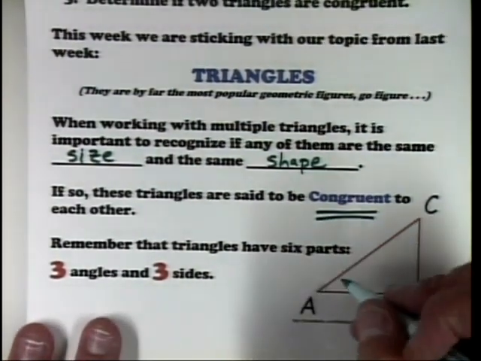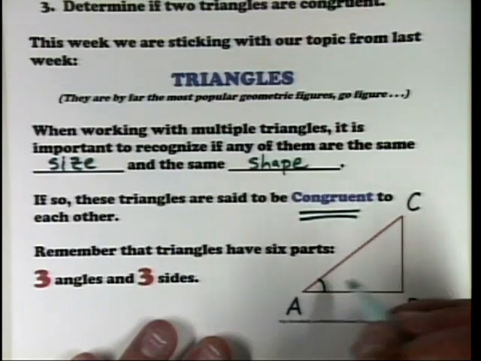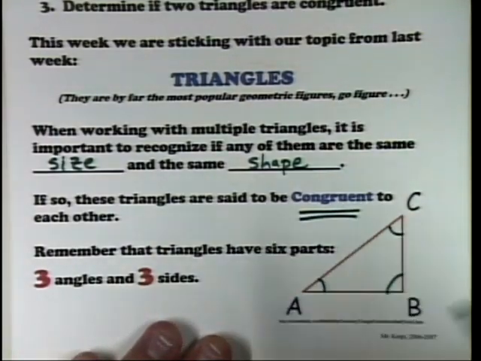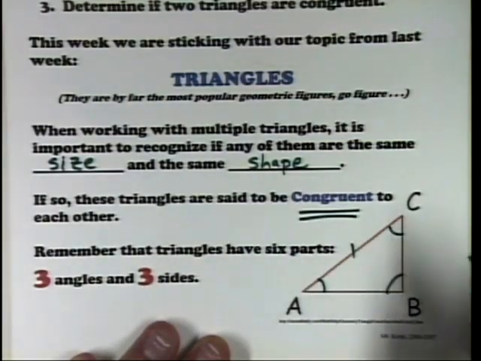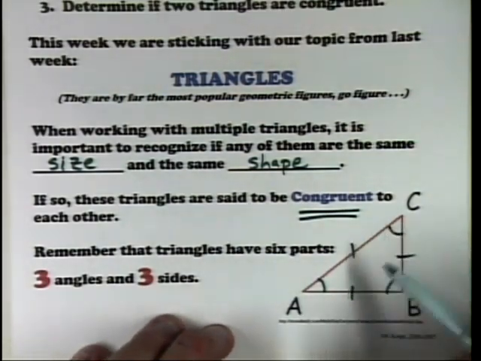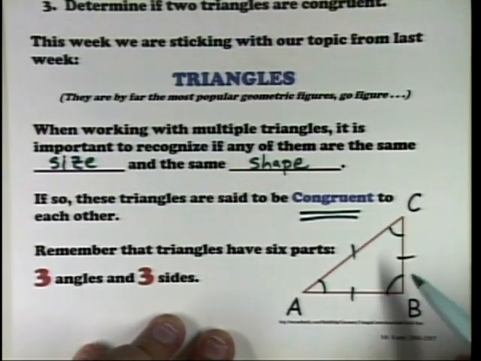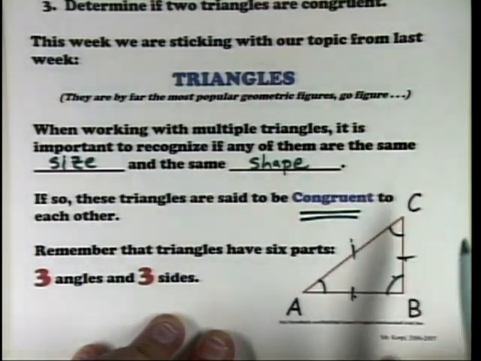So they have 3 angles in this triangle, triangle ABC. We have 3 angles on the inside, angle A, angle B, and angle C. And they have corresponding sides. We have side AC, side CB, and side BA. Now, I'm just putting marks on here to show you what the sides are. These marks, later on in the program, are going to take on a new meaning. But anyway, 1, 2, 3 sides, 1, 2, 3 angles.